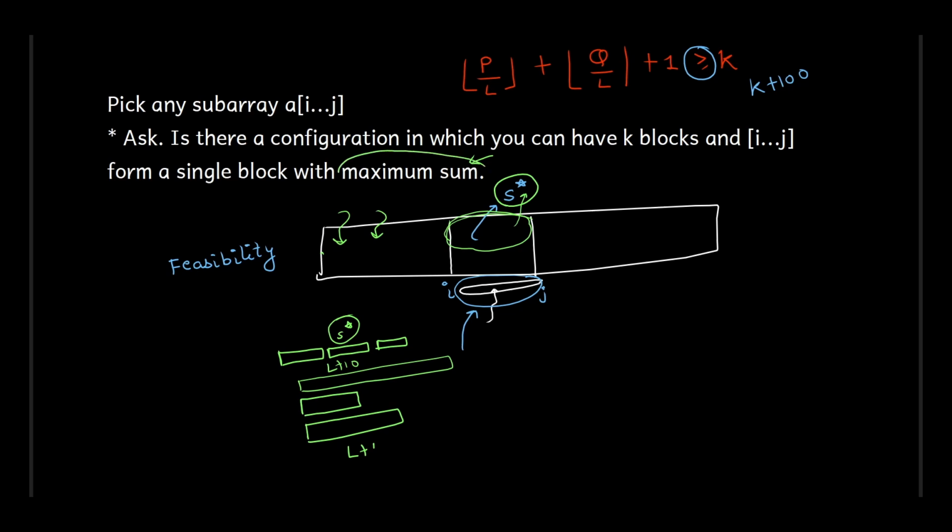This question is very difficult to answer: whether there is a configuration in which this gets its own block but it is also the maximum. And what is the problem? This maximum constraint means we are enforcing two things. This subarray should get its own block from I to J, and then this block should have maximum sum. Making sure that nobody exceeds this sum is very challenging, because you don't know where to start and optimally end the subarrays on the right hand side.